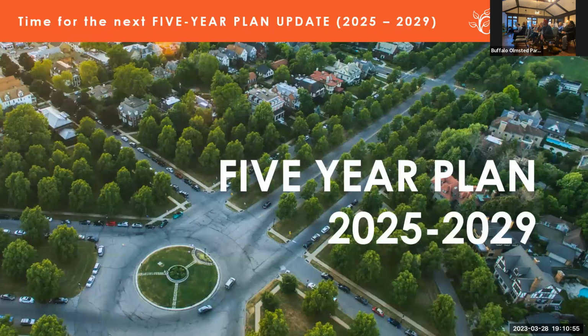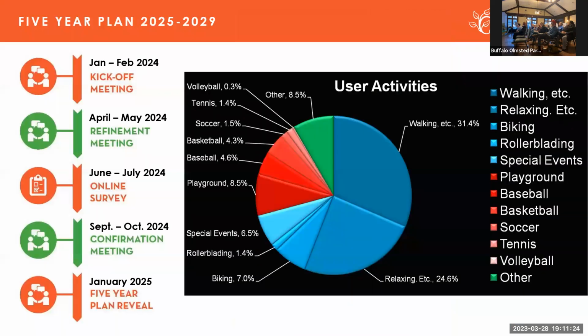I want to just quickly touch, before we open things back up, on the next phase of planning. So again, everything got rolling in 2018 with planning the last 5-year plan, which we are chugging along in 2023 on, but we need to start planning for the next 5-year plan, which will be kicking off in 2025. So the planning for that, you guessed it, will begin in 2024.